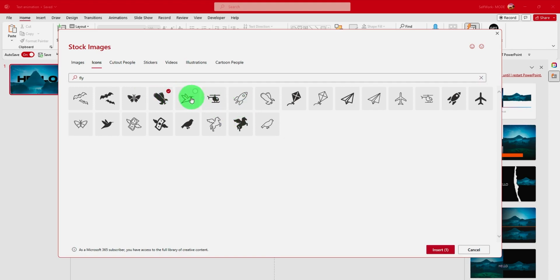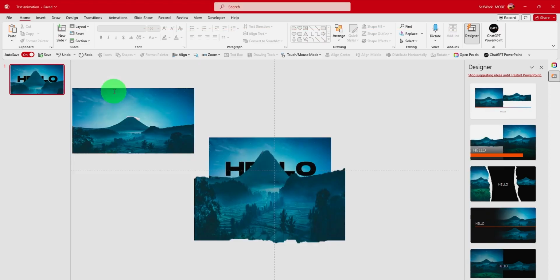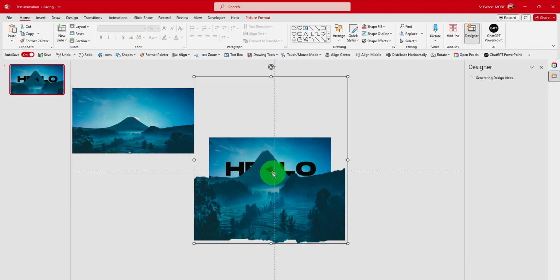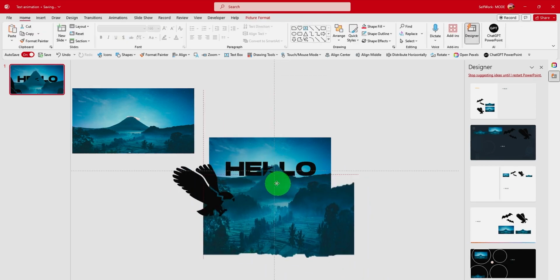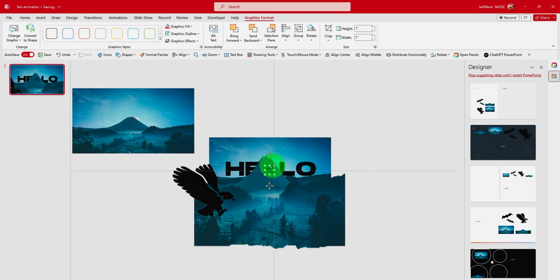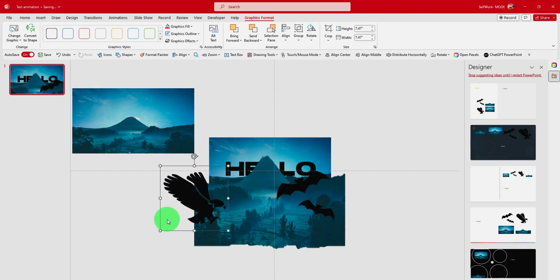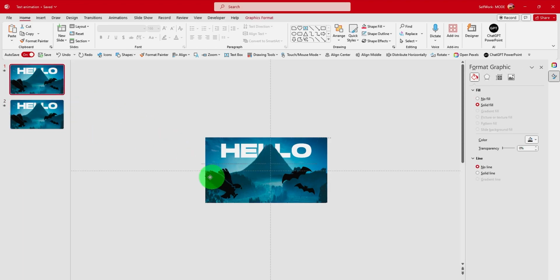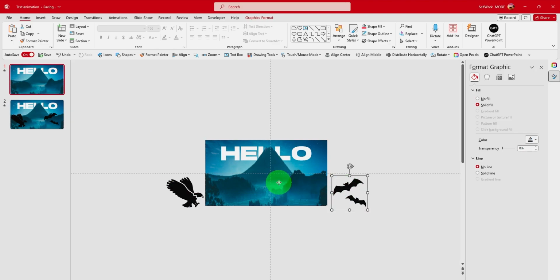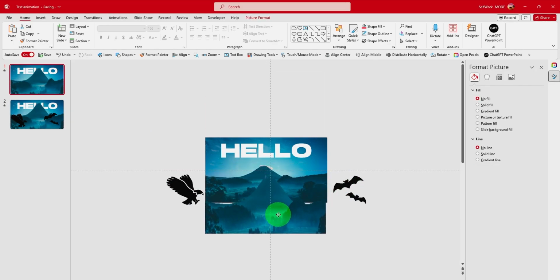Let's add this one and definitely the other one. Now let's grab here, increase this like this. For this effect to work, here I just changed a couple of things. First of all, I added these icons, I changed the color of the text, and also now I duplicated it so it's the same. But for this one, let's move these icons here and this one around here.